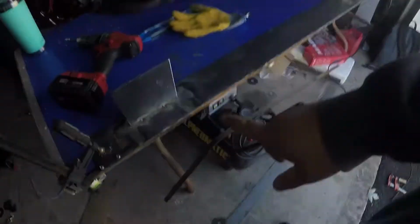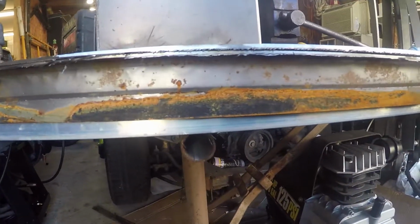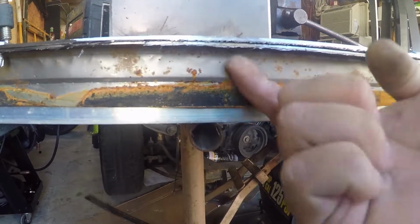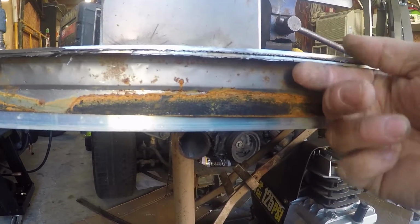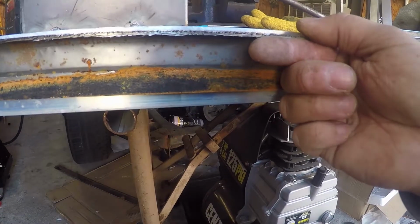So now we have a nice clean line, nice about a half inch pinch weld. And what we're gonna end up doing with that is we're gonna drill holes through this metal here like this. That way we can do spot welds from inside here. And then if we wanna get really fancy, we can weld this pinch weld together too, which I'll probably do just because I love welding now that I have the gas. So at least put some spot welds across here to tack these together.